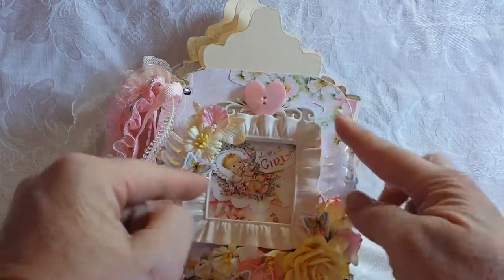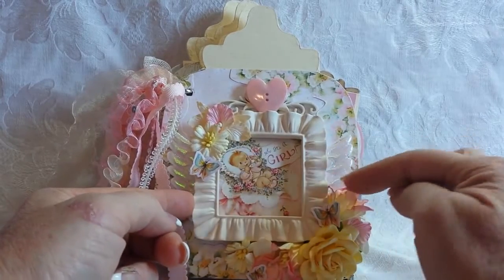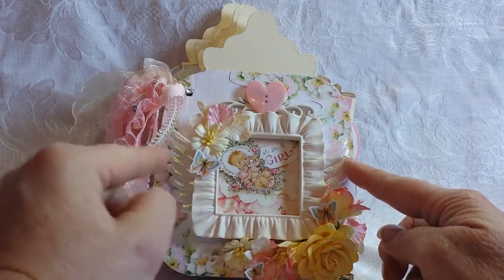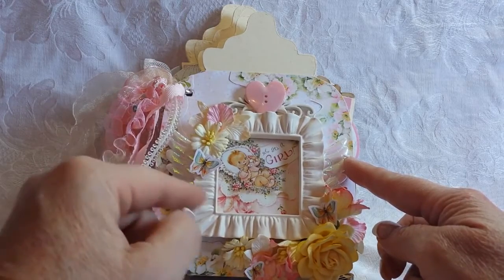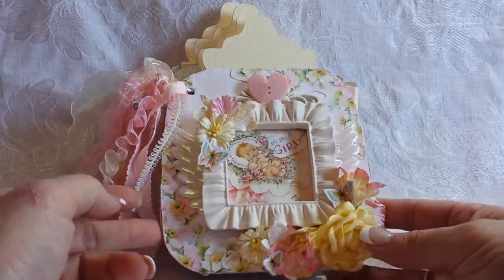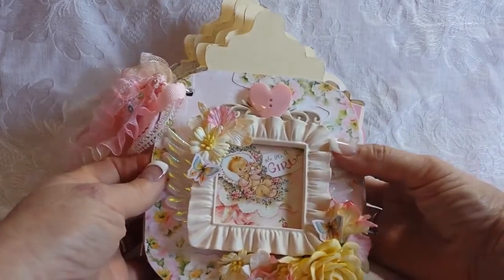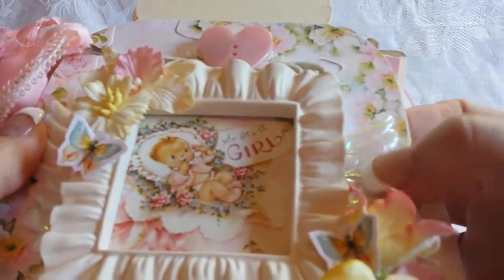So here on the outside is a Michaels frame, and I spray painted that with just an ivory color. I added my flower cluster. On this back here, I wanted an image off of this paper, so I fussy cut that image out, and then I was left with these pretty flowers. So I decided to fussy cut those and add them to the front. I layered my gorgeous wild orchid craft flowers, and then I don't know if you can see, I added these wings to the back, and I believe I got those at Natasha's Scrapbook Corner.